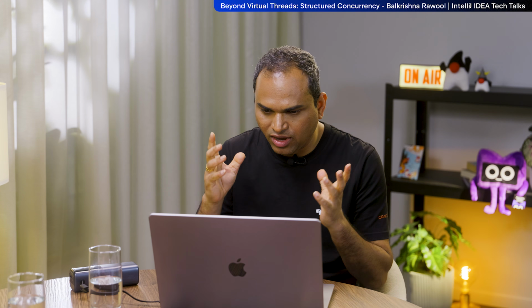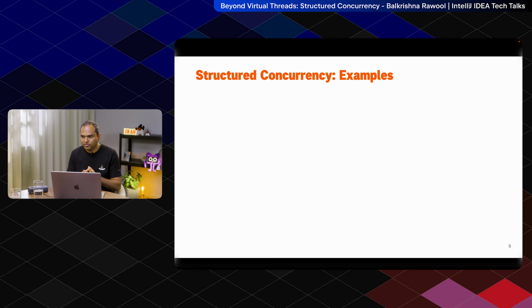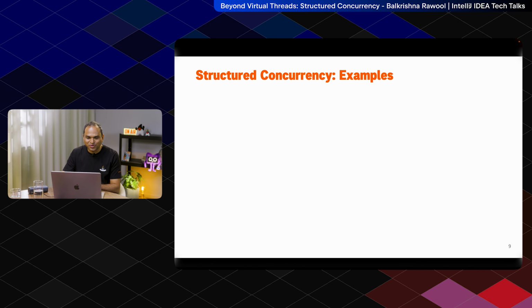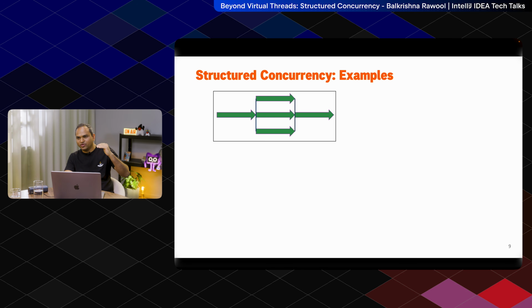So let's see how we can use it in our application. I have a few examples here. I'm a visual person, so I want to put some things visually. I really like these, thank you. What we have here is a first example where you have a main task which creates 3 subtasks, and when all the tasks are finished, you continue with your main task.